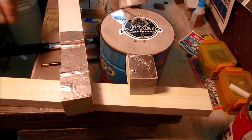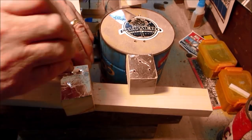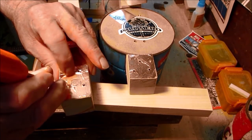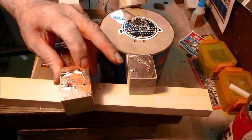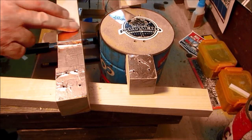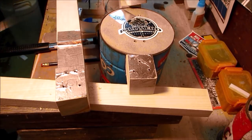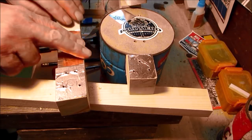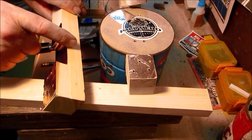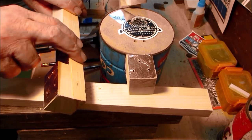Then I'll take my awl and find the holes that I drilled in. There's one there, one there, one there, and one there. Now all I've got to do is put a piece of canning lid up here and screw the holes down. Then when I run the strings up through, everything will be grounded, because I'll take some of this leftover that I cut off here and drop it down on the edges of this, so I can put a wire from my potentiometer and my pickup and everything down here to ground this.